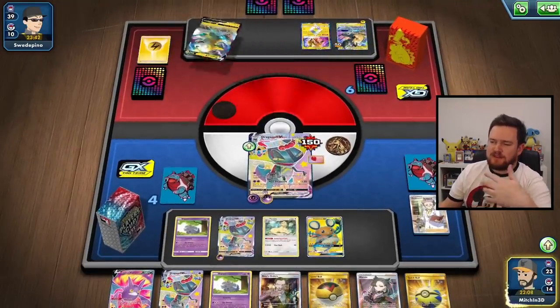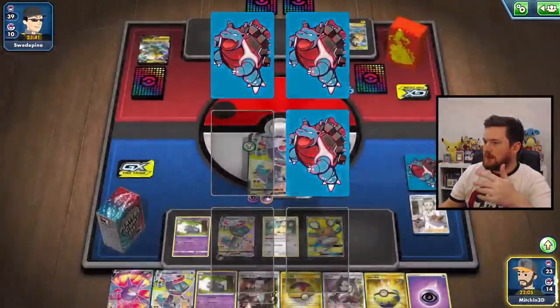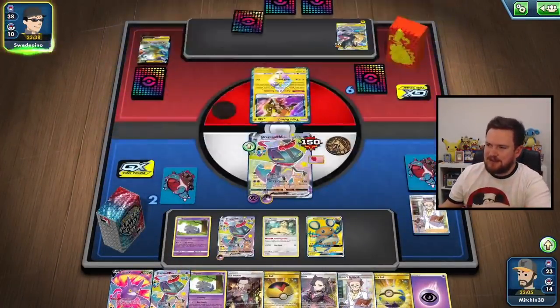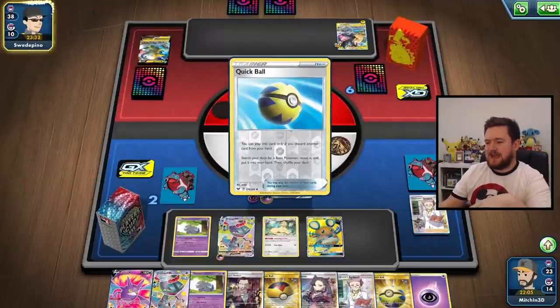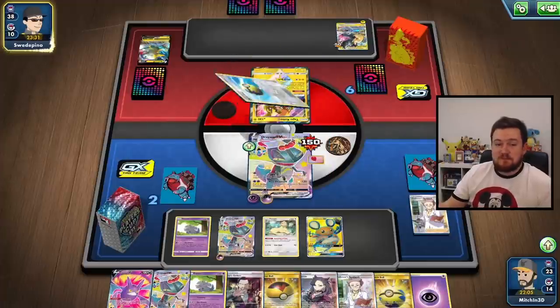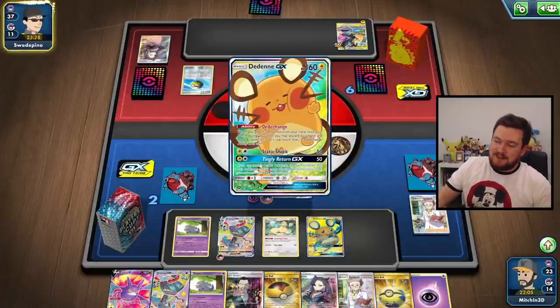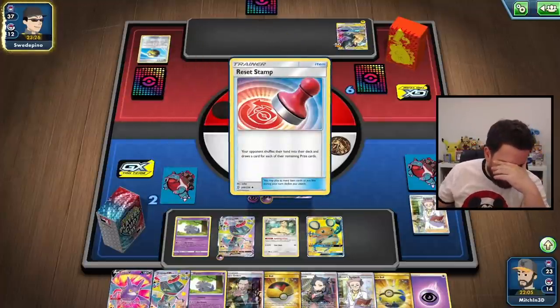This turn, if they want to knock me out, they'll need to use Tag Bolt, which means that there's the energy, by the way, which means that they'll need to use Tapu Koko, that ability. They're going to need to find, like, two switches. And, well, here's a Pokemon, so that's probably going to be a Crobat or a Dedenne. So here I am sitting here going, oh, well, they've only got two cards in hand. What's the... Oh, my goodness. The two cards in hand were Quick Ball and Reset Stamp.